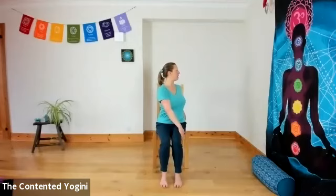And then turning your head to wherever feels comfortable on your right, using the leverage of the hands to turn a little further to the right if it feels good to do so. Deep breath in. Deep breath out. We'll do two or three more deep breaths if it's possible. If you prefer to release out, that's okay. Maybe just do it one more time.